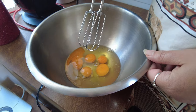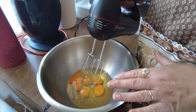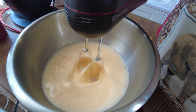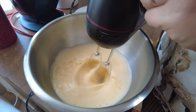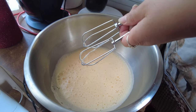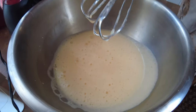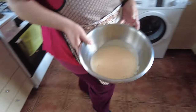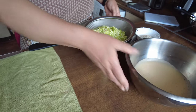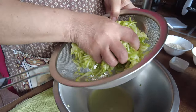Now we're going to start with the roulade. I've got the five eggs in here with the electric mixer, and I'm going to beat them on medium to high speed for about three to four minutes. After about three minutes the egg is nice and airy and fluffy — that's what you want, a bit of air for the roulade. The oven is beeping; I've preheated it to 180 degrees.